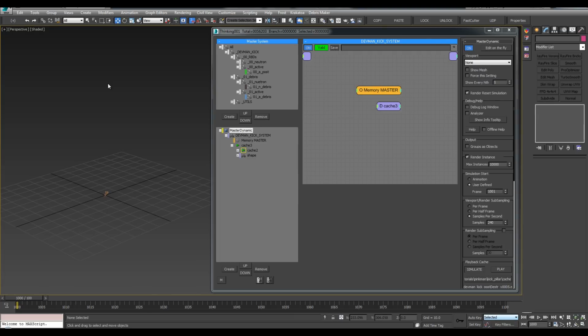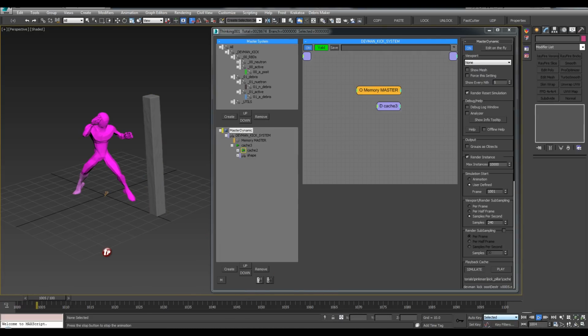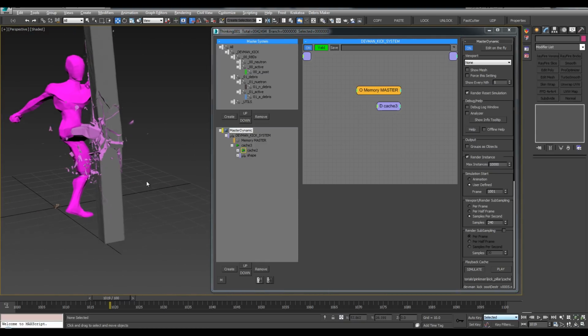All right, this is done. Let's see how this looks. Whoa. So there they are. Might be a little too small because you can barely see them.